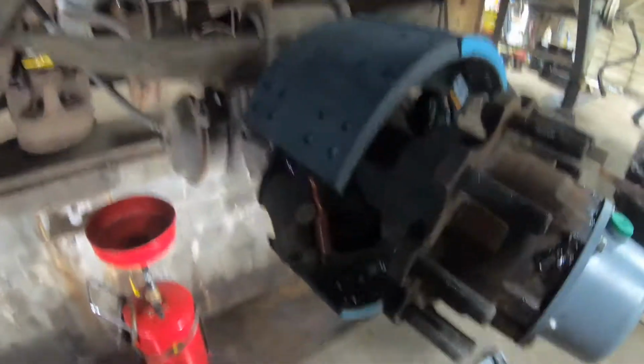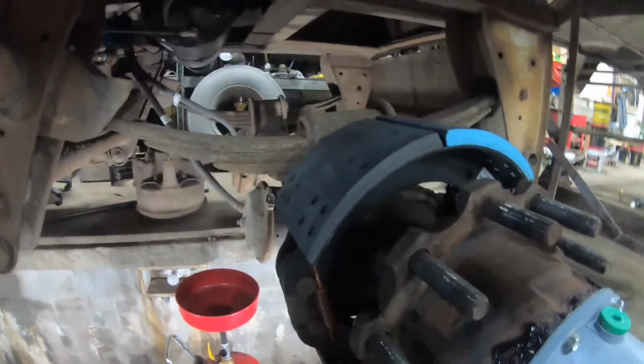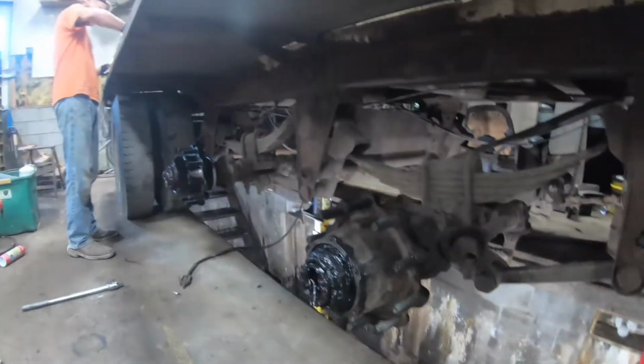Alright, so right now we're on the next great task of putting the brake shoes on. Basically they start out like this. There's a spring kit right there. You put a little thing like this right here. I don't know how well you can see, but there's this metal spring clip that holds it in place. One on this one and one on this shoe. Then you put that green spring in there, and it holds this side of the shoe together. Then we come over to here, and you got to set it on these pins that go right here. And then there's this spring on this side that holds it together. And there's one on this side as well. It's kind of dark, but it's right there. Anyways, that's pretty much how they go. And then you just slap the brake drum on, and the brakes will be done then. And then we need to air it up and adjust them. So here we go on a whole bunch more axles.